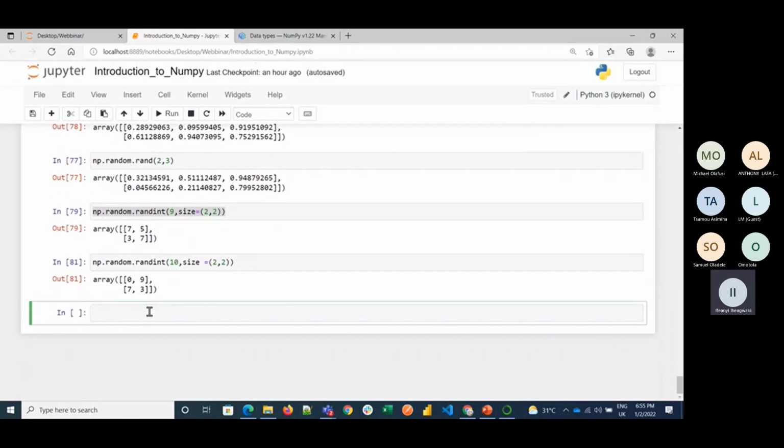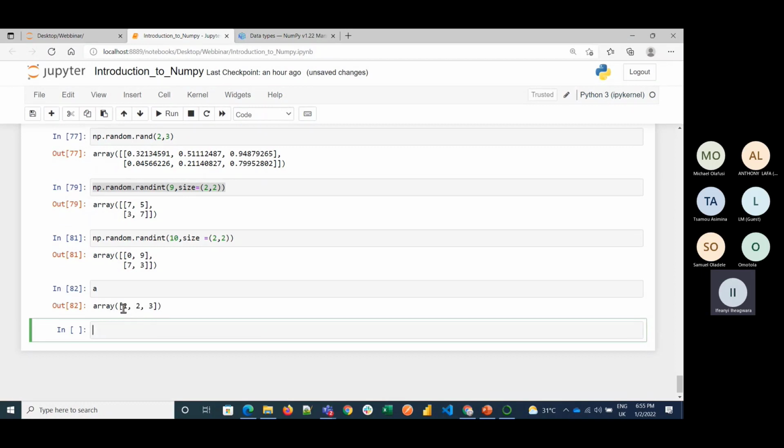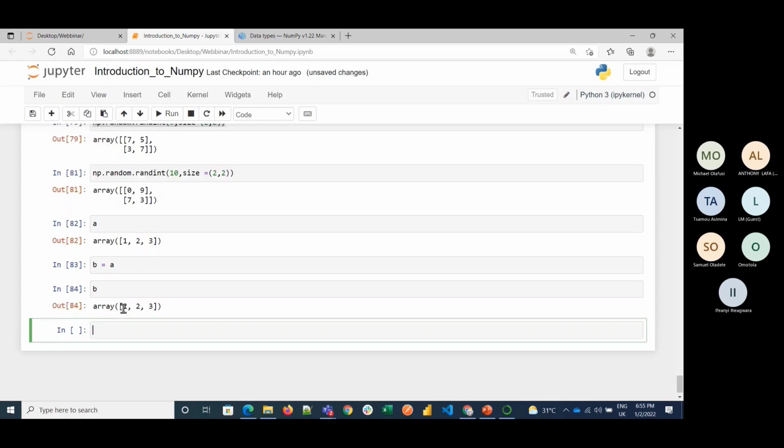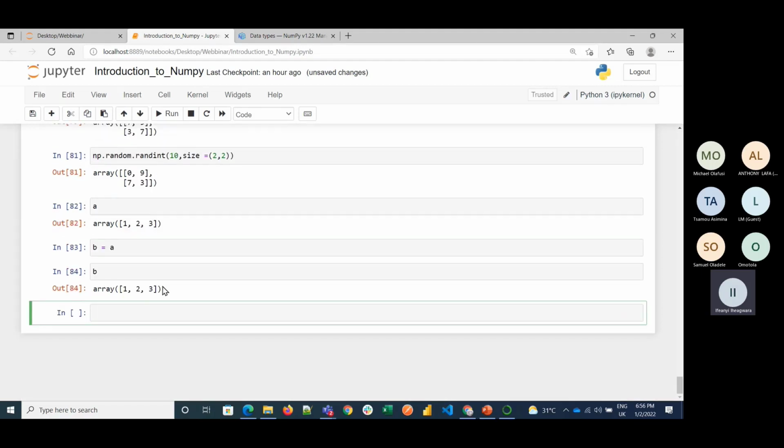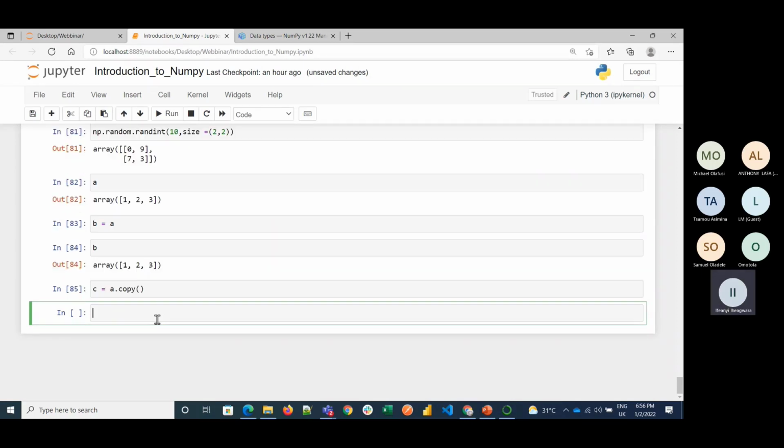If I'm trying to copy array A, this was my array A. If I do B equals A, this has given me this, but it has also changed the A. A better way of copying your arrays is, let me use C equals A.copy(), and close the bracket.